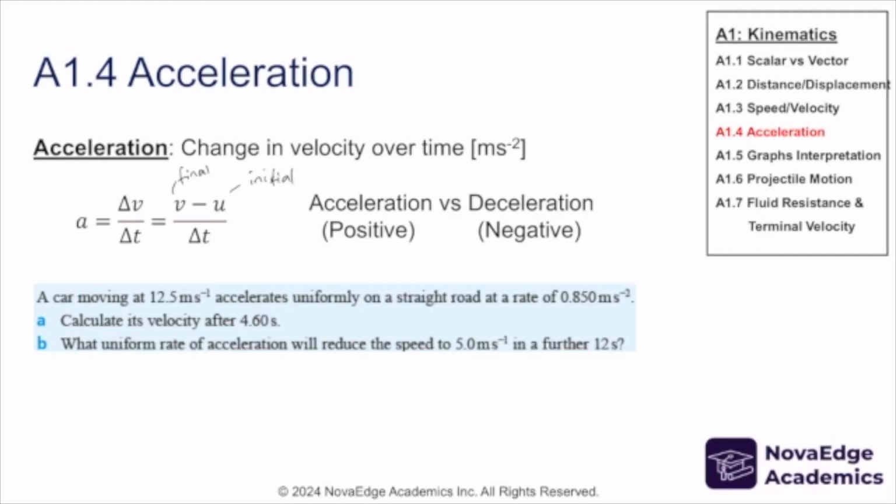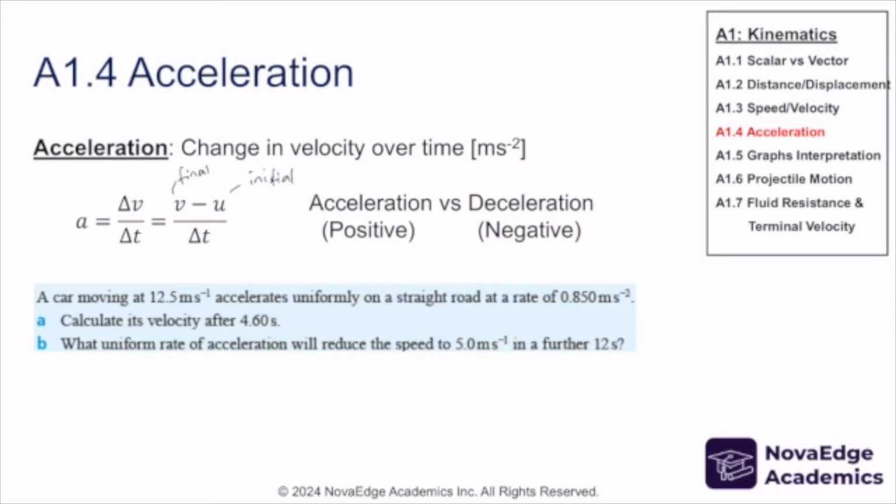Now, we also have something called deceleration. And deceleration just means slowing down. But in this case, the acceleration is actually a negative value. So keep that in mind. So if it's a positive value, it is always speeding up, even if it's from like 0.5 meters per second squared. That is still accelerating. The velocity is still going up, right? However, deceleration is a negative value, meaning velocity is going down, okay?